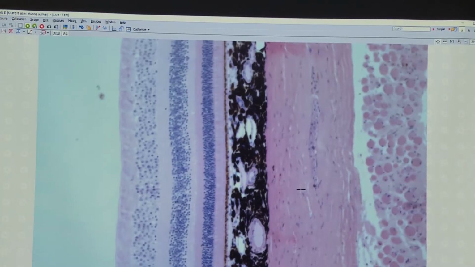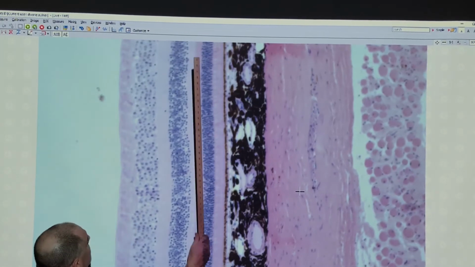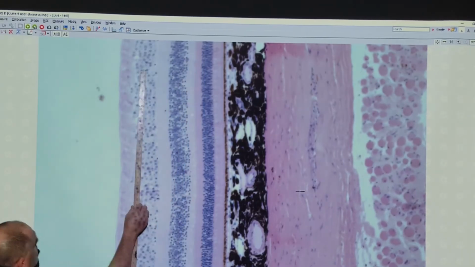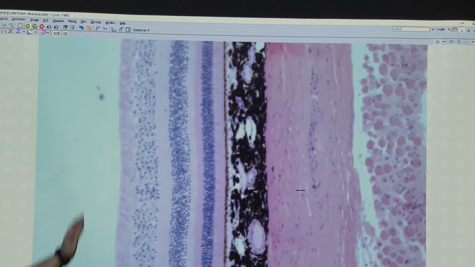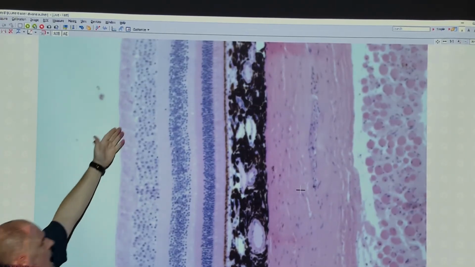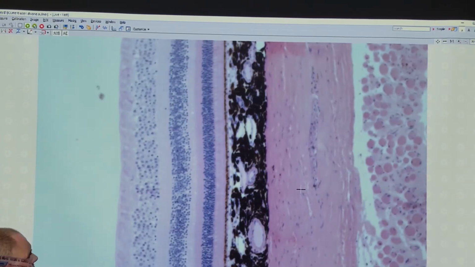So working our way from your right to your left, what do we have? Pigmented layer, rods and cones, the actual photoreceptors, bipolar cells, ganglion cells. This would all be vitreous humor, and see this lighter staining area? These are those axons all bundling up and running out of the optic disc or into the optic foramen. This back here would all be sclera, by the way.